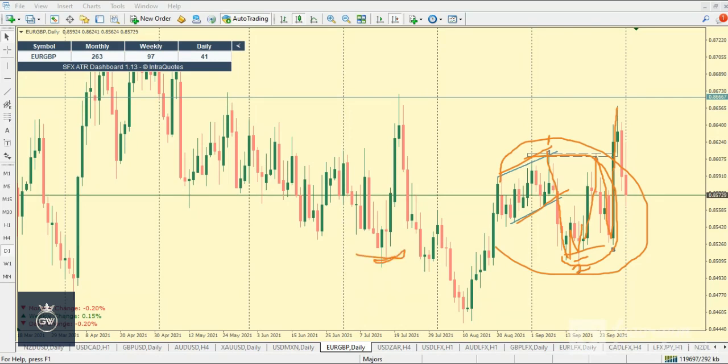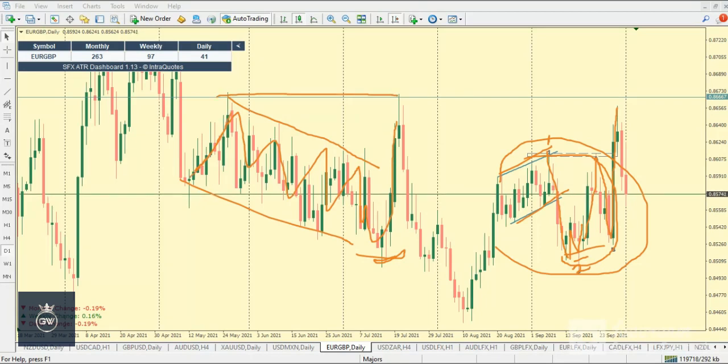Also with this one here, we were tricked because this huge action here created such a small reaction, and wow, that was crazy. It couldn't take out what was possibly A, B, C, D, and this actually faked out to be a W, X, Y. So you can see the impulse run A, B, C to form the X there. This was W, this was the X leg, and this was the Y leg, and that created this first impulse, and this can also move up to an impulsive run to the upside.